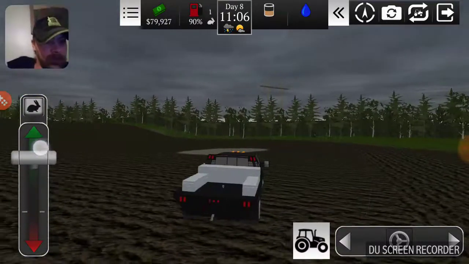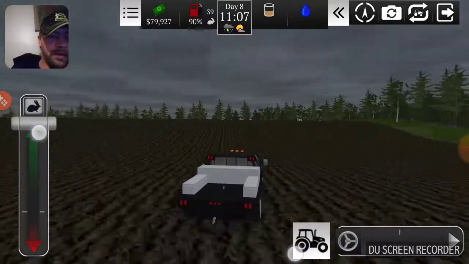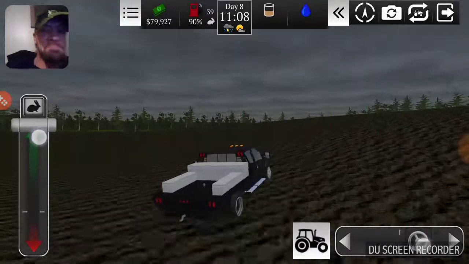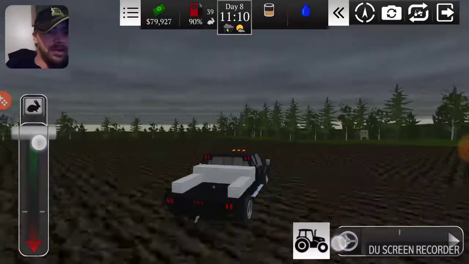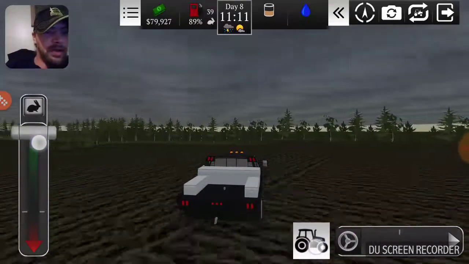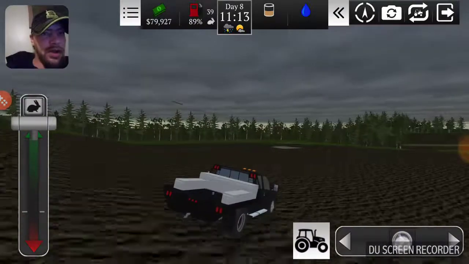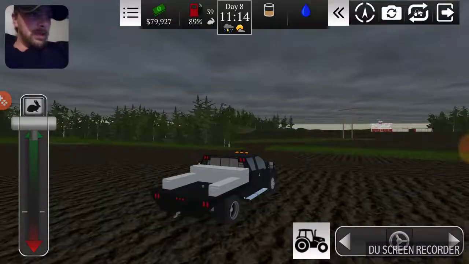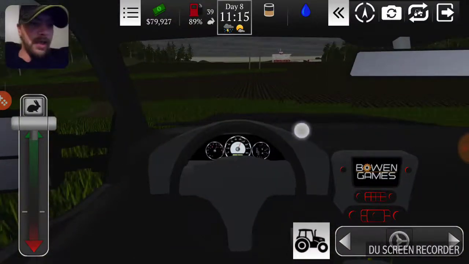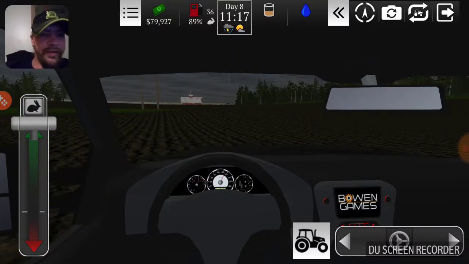I think it is. It is a mud puddle. As you can see, we got some terrain on this ground, so it's alright. So let's climb back in the cab so it's not as loud. Oh, through the ditch.